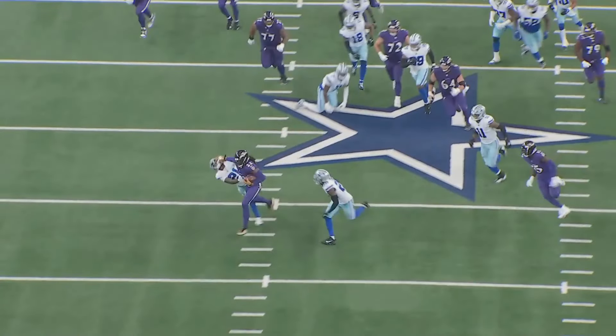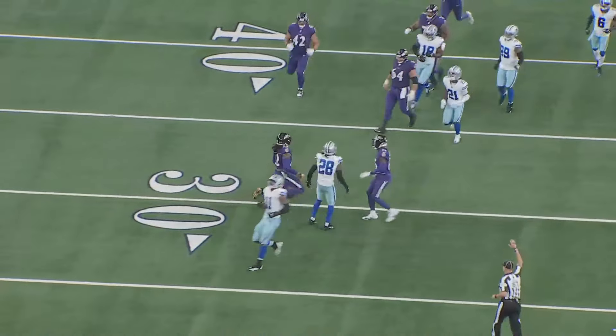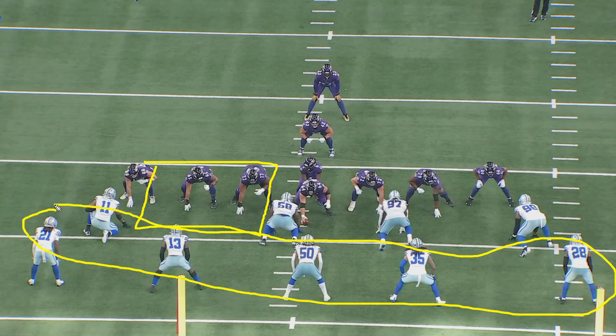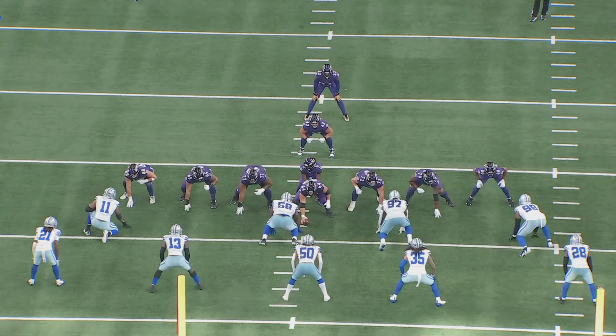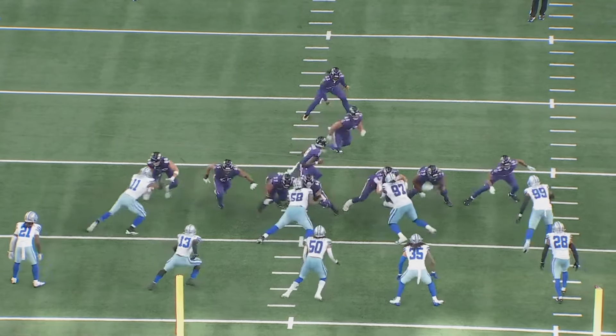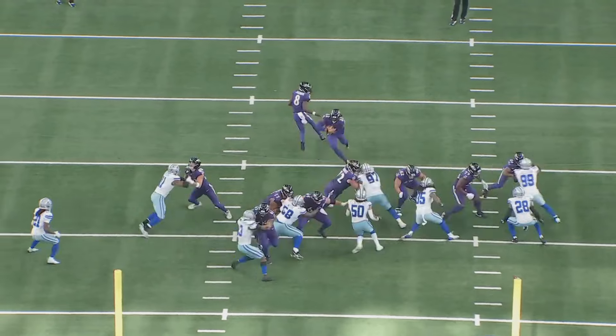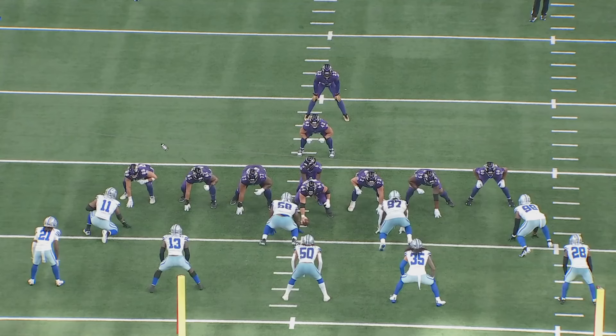Next play looks to be mid zone. This is just not ideal defense from the Cowboys — we cannot have this huge bubble right here. You need to put somebody on the line of scrimmage. The wall built back there does nothing. Do you know who this guy is? Do you know what he's done? He will pop you in the mouth. Mid zone to the left, but the cutback opens up — and I wonder why, considering there's a bubble the size of a whale pre-snap.